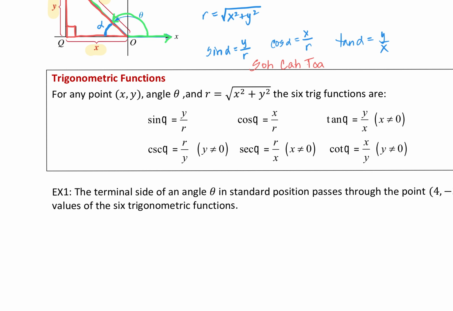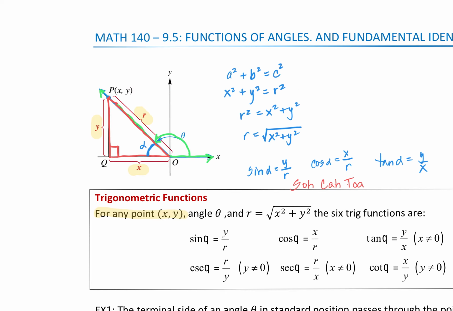Now we're going to go back to our trig functions, and now we're going to write them in terms of an angle theta instead of arc length. So in this definition, we have given any point. And this is any point in our coordinate system. Let's go back up. Pick any point, some random point. It doesn't matter. We can always write some angle that corresponds to that point, starting on the positive x-axis, terminal side going through that point.